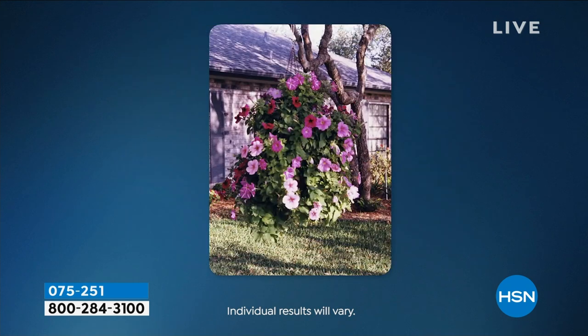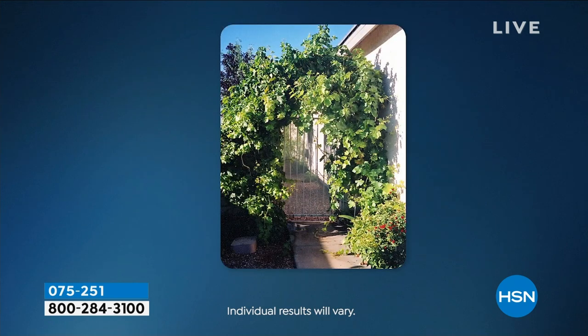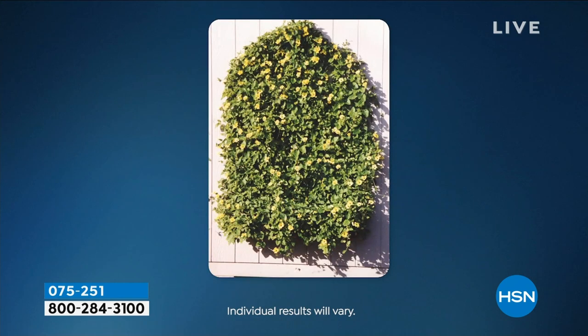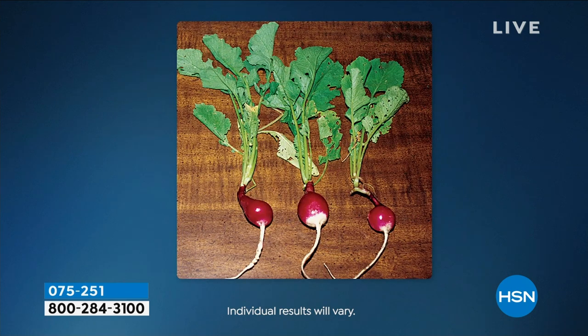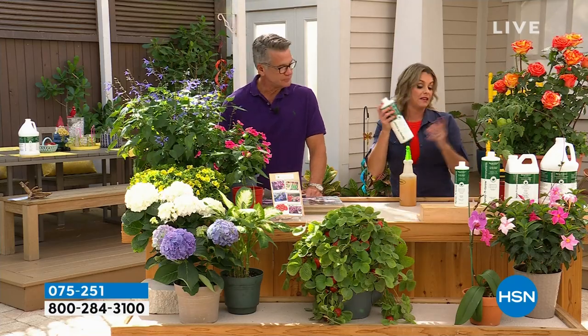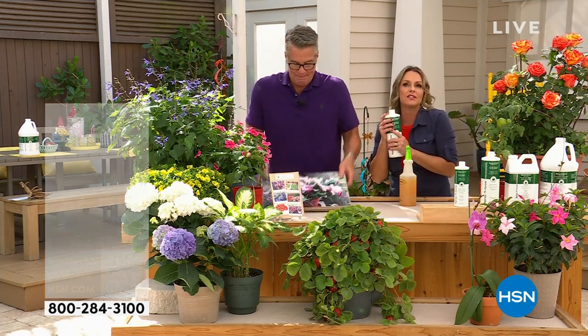When you put Spray and Grow on, and in a couple, three weeks, you're like, look at that difference, and you'll know. So if you want to return it after a month, if you say, hey, it didn't work for me, it doesn't bother us because we know it works. And listen, you can finish the whole thing. You can take it to the bottom of the bottle and say, listen, I gave it a go. You won't send it back because it works, and that's why it's just awesome.